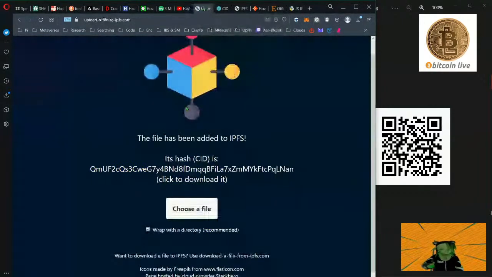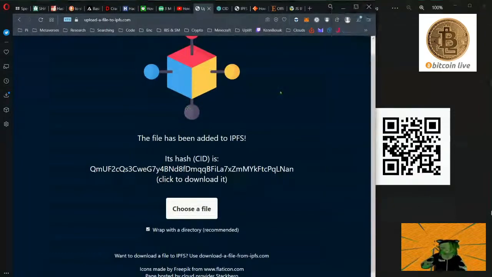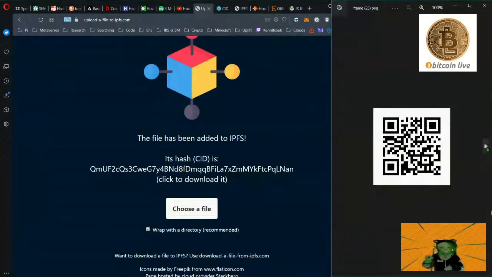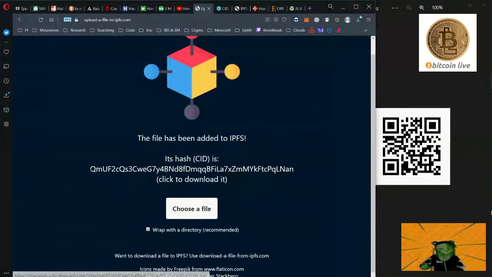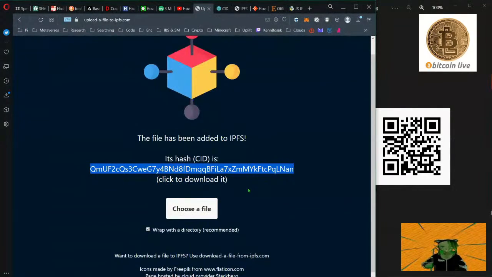And so you might not have a node. Not everybody does. Here is a quick and easy website to upload to IPFS. Now, the only problem with something like this is it might take a long time before your data is searchable, through your browser or a gateway, or some of the other many ways you might look IPFS stuff up. But it can definitely give you something that you're going to be able to use in the future, which is a CID.